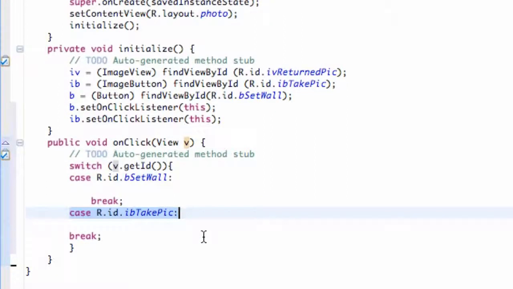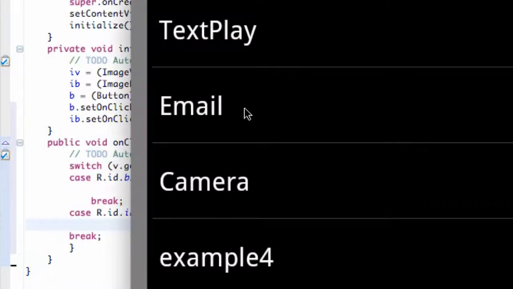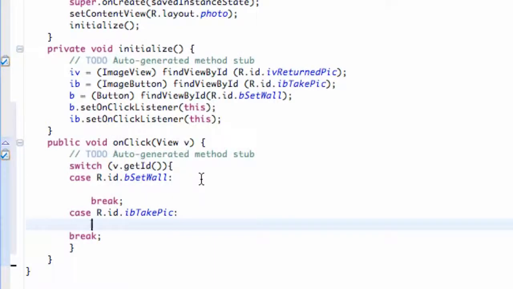So basically same kind of setup we've done already, but now what we're going to do is we're going to basically get our application to take a picture and return some data. So what we want to do is we're going to kind of use the same process that we did for our, I forgot what we made, our email application. So we're going to open an intent, and we're going to set the intent equal to basically the camera application.